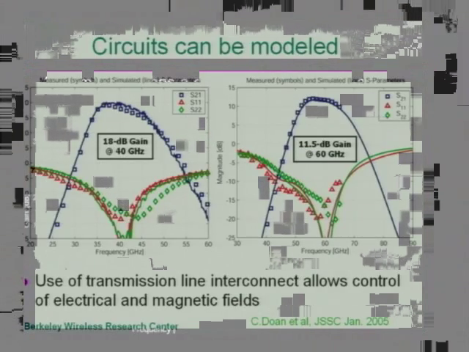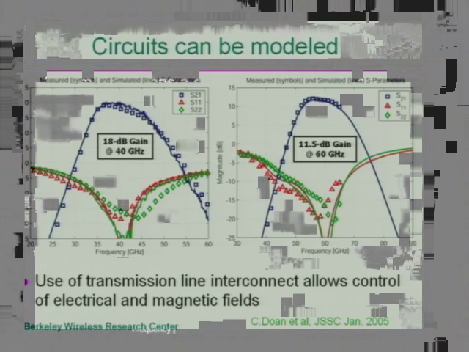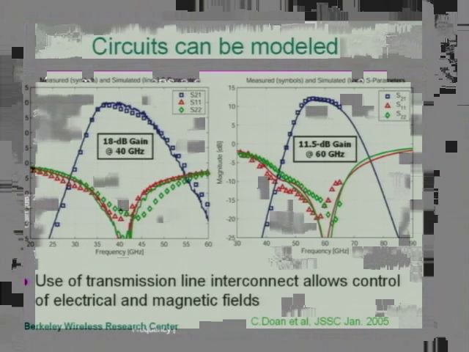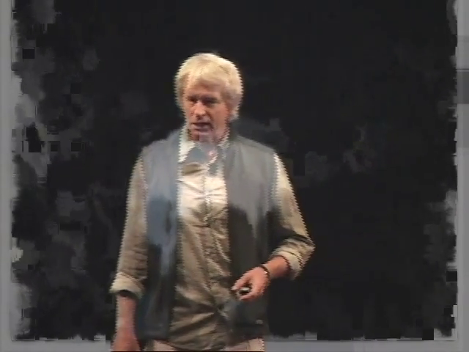Step one. Number two is that the devices themselves could be perfectly modeled. We didn't have to have very complex new models for our devices. Actually, standard BSIM4 models were doing perfectly well if they were tuned correctly. Obviously, you have to do your tests, tune your models, but once you've done that, you could perfectly predict how those devices would behave. On top of that, using transmission line interconnect, which you know how to design, and designing good transmission lines on a chip is not that hard once you know how to do it, we could combine those elements very effectively together and come up with some fairly innovative ways of, for instance, providing resonance and so on and so forth, mixers, and all this type of thing.